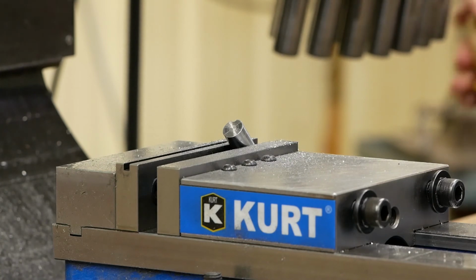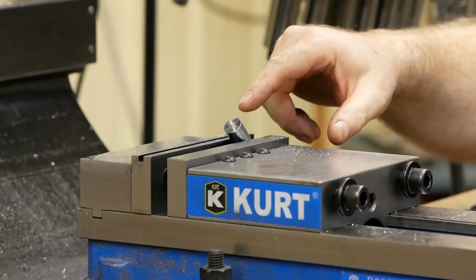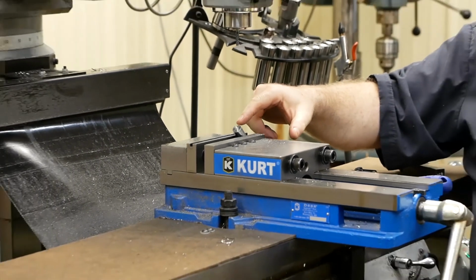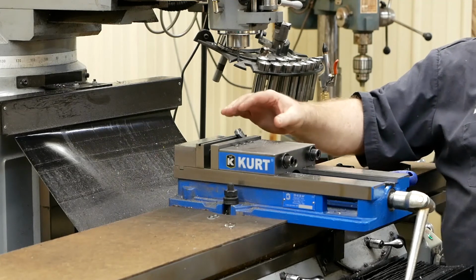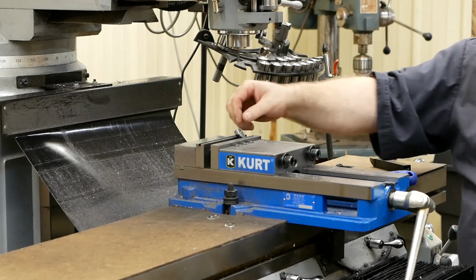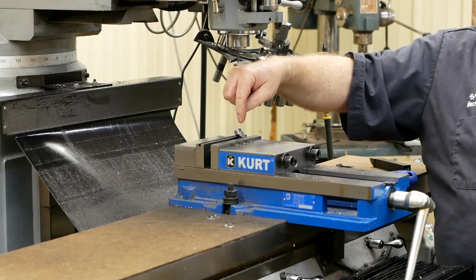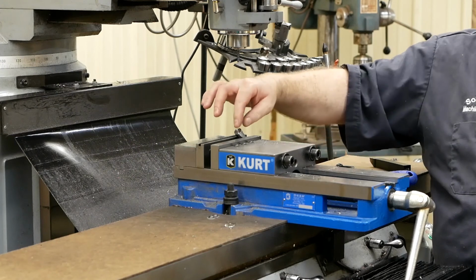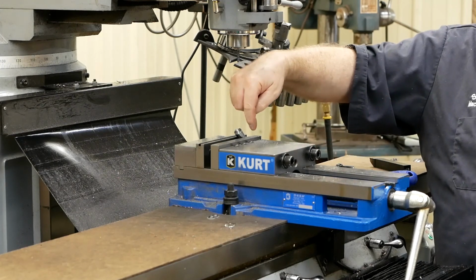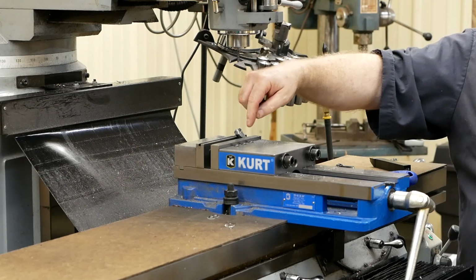Okay, I'm going to take just a little bit of a break right now because I want Adam to take a camera and get a picture of the spot face, a close-up on that so you can see what I just done here. But the idea by putting the spot face is, if I try to bring a drill, reamer, or other cutting tool down on this peak over here, it's going to deflect the tool. It's more likely going to break the tool, make a real ugly hole.